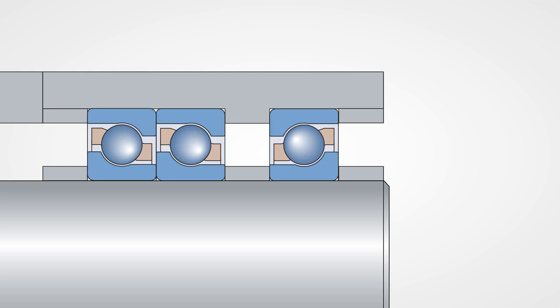When mounted in these configurations, the clearance in the bearing is predetermined during manufacture and is indicated by the suffixes given in the bearing designation. Various degrees of clearance or preload are available to suit different application requirements.